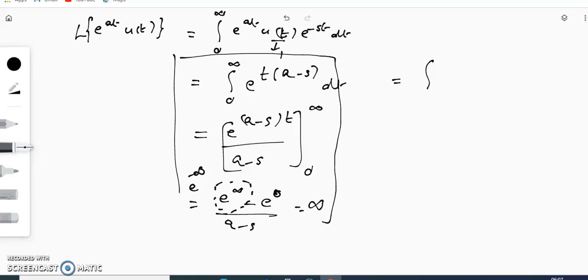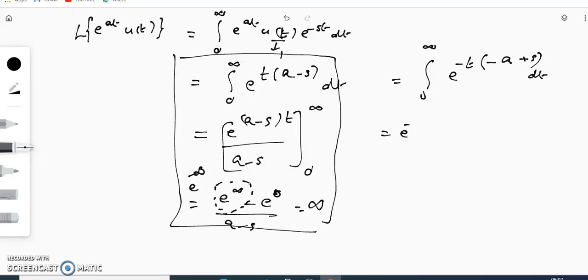So instead, what you do is you write integral 0 to infinity e raised to, instead of taking this positive t, you can take it as minus t. When you take it as minus t, you have to write minus a plus s, because you have taken the negative outside. This negative you have taken outside, so this will become minus t. This is also minus a and this is plus s. Now it will easily become negative infinity, isn't it?